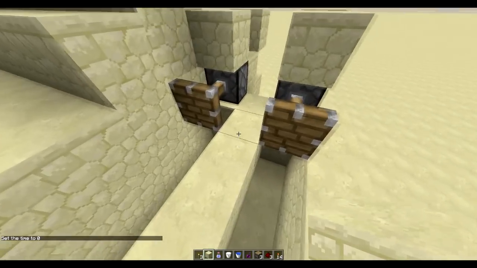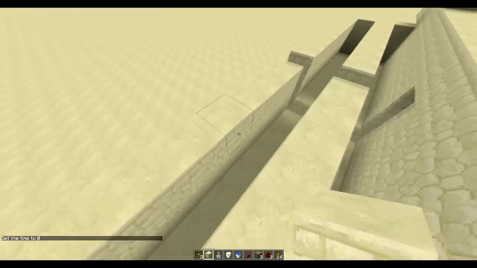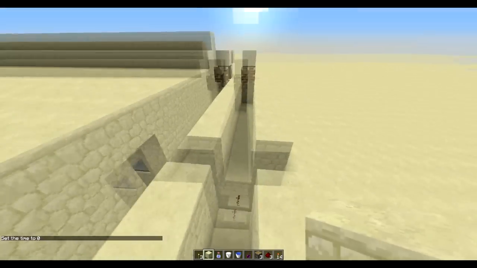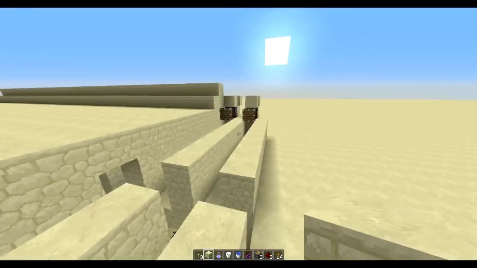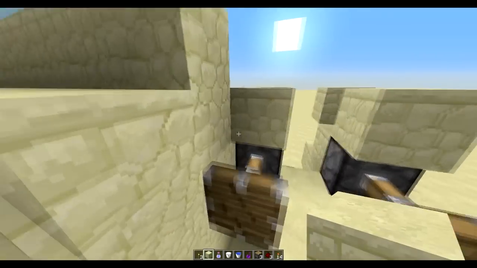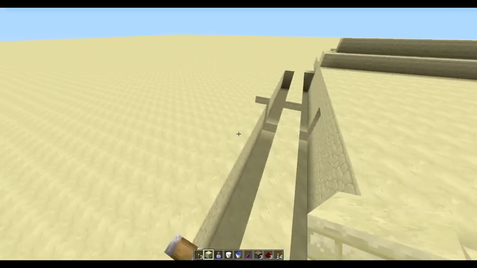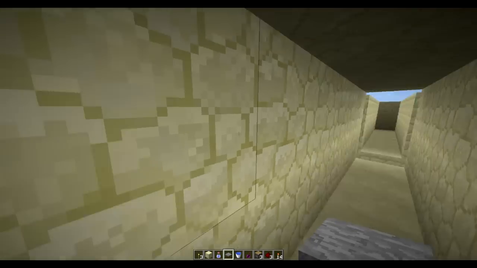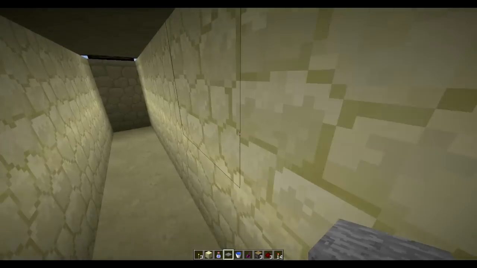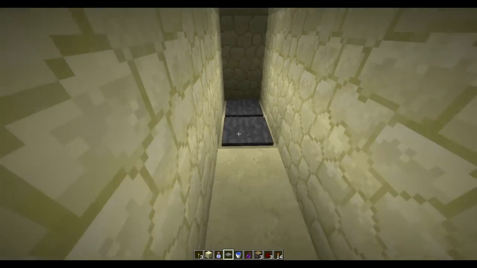And yeah. So now what you want to do next is cover the whole area, the whole trap, so that it has some sort of a roof on it. So I'll be right back when that's done. And one thing I forgot to mention is that before you put the roof in, you actually probably want to put the pressure pads in first.